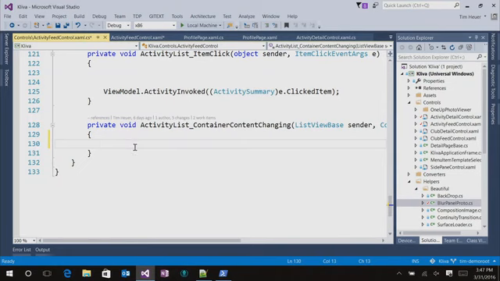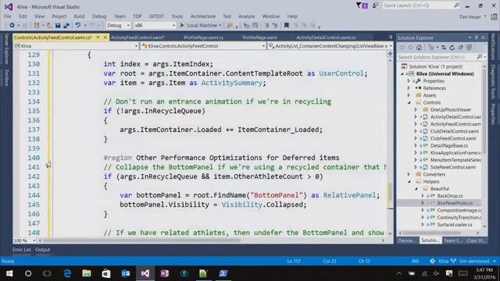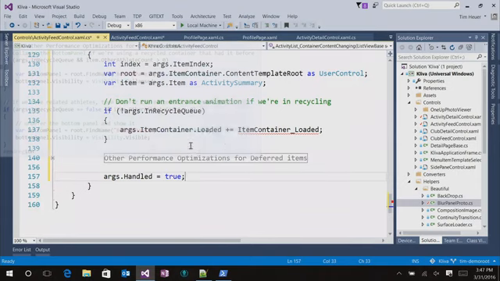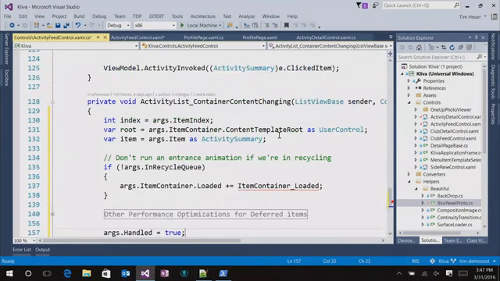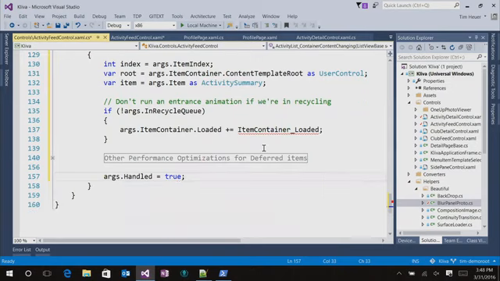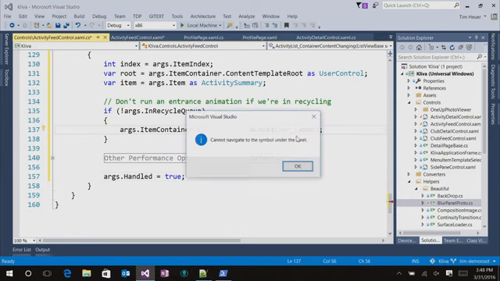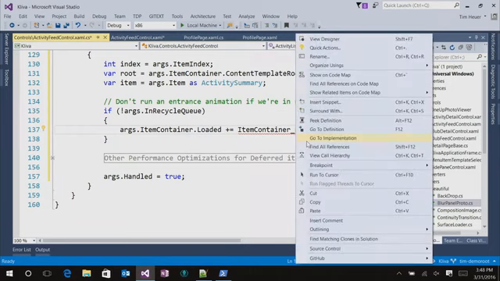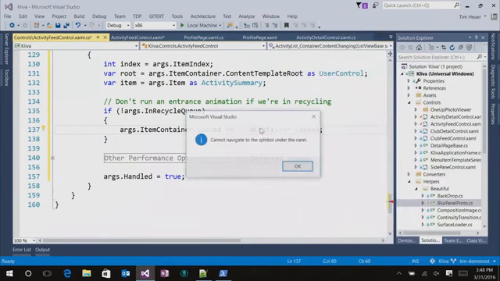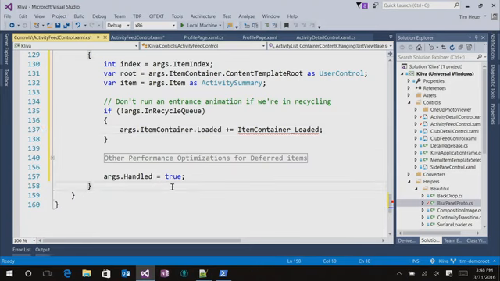The first thing we're going to do is put in some code here. I'm going to hide my own specific performance-related code, but we're just going to get access to the content template root, which represents the data template for that specific item, and then we're going to make sure that we have the various different item things that we're going to need later to check different data aspects. For that container, as long as it's not being recycled, we want to get into its loaded aspect here. So we're going to create an event handler for this.